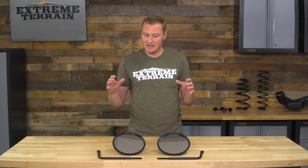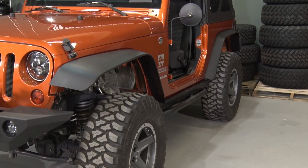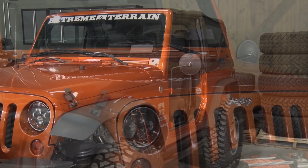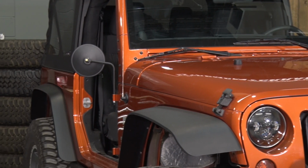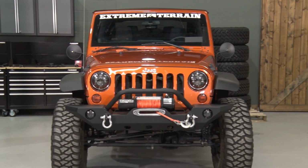Now, one of the things about a mirror setup like this is you do need to tighten it down in the hinge every time you go to use it. Otherwise, the wind is just going to fold this mirror in. And the fact that you do need to tighten it down means you're going to have access to a wrench, again, every time you take the doors on and off. To me, that seems to be a little bit more work than necessary. I personally like to just relocate the mirrors to the A-pillar. But again, if you like this design, it comes out of the box with everything that you need to make it work.